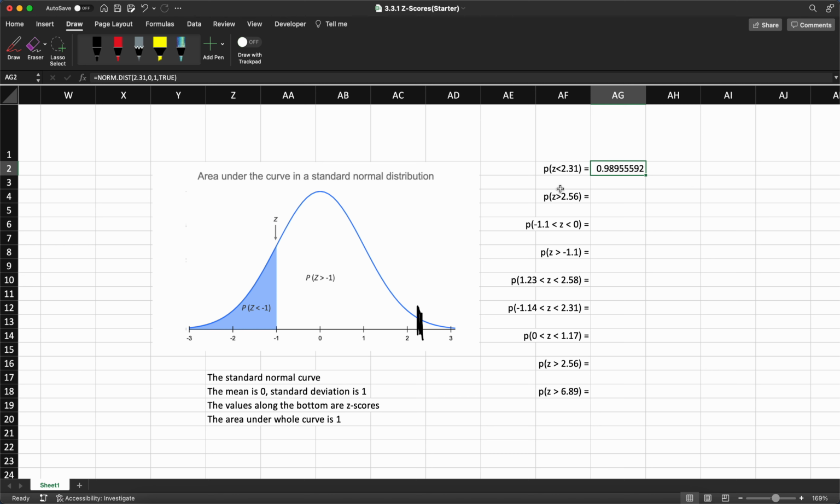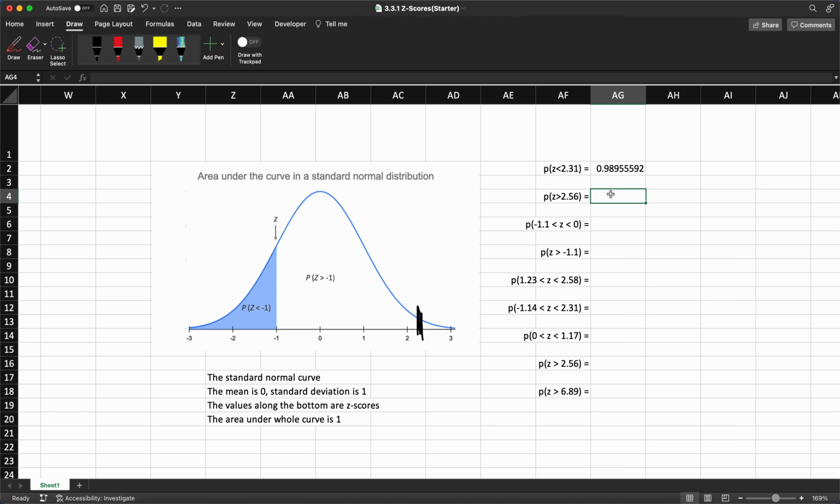Now, if we were going to use false, this would actually give us the same probability mass density function that we used last time when we did the binom.dist. It actually produces the same values for a discrete random variable. So we're not interested in that. We're interested in the area under a standard normal distribution. So that's what we have here. All right, so let's do another one.